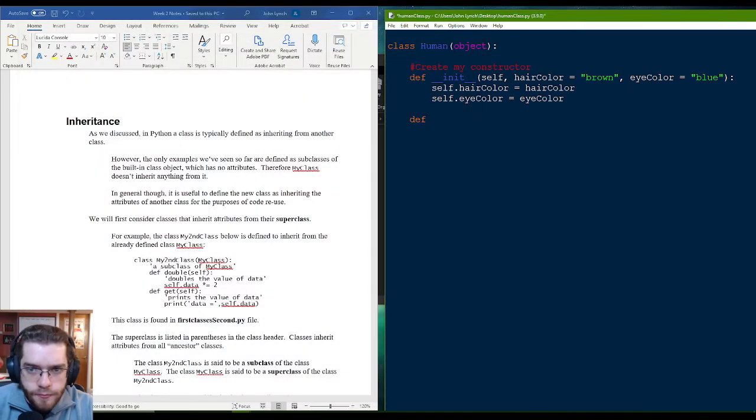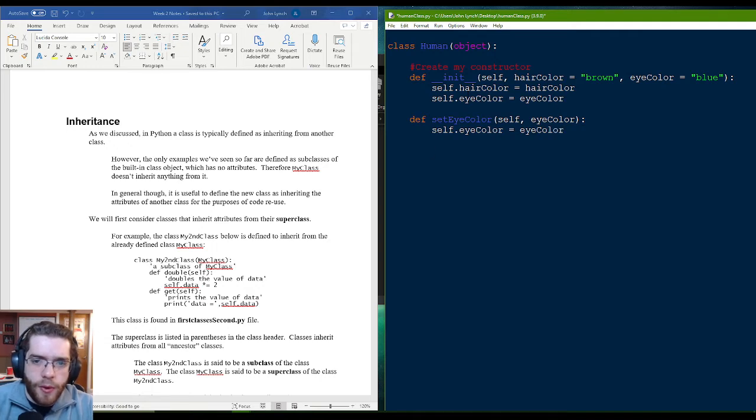Now, right now, our class doesn't really have any functionality with it, so what we could do here is I can use some setters and getters. So I could say something like def set_eye_color, like so. And what I could say is it's going to take in a self. And what I'm going to say here as well is, okay, let's go ahead and take in eye color. And now I'm just going to replace my self.eye_color with the eye color that the user provides.